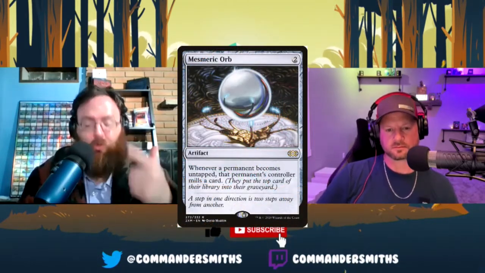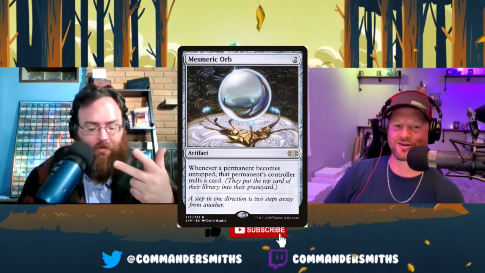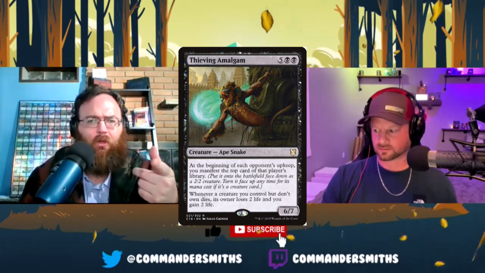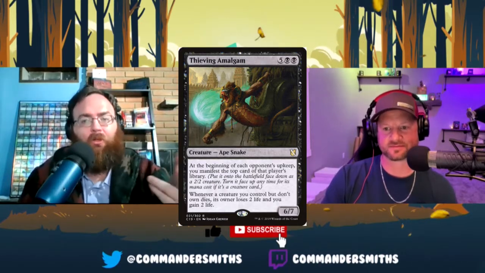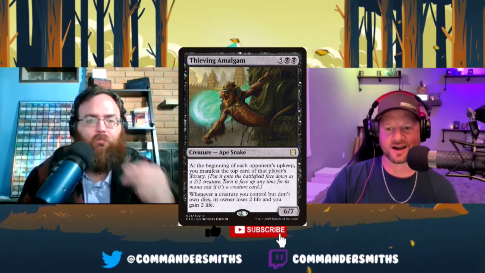Okay. So I'm going to go with 3 cards as a bundle because they are upkeep triggers that mill. So there's Mesmeric Orb, where whenever you untap, you mill. Dreamborn Muse, which mills for how many cards are in your hand. A lot of cards I play in my brew. And then Thieving Amalgam, which is from Commander. It is in number 2's Eureka deck. That steals. Oh, yeah, the big ape snake. Yep, exactly. So during the upkeep, they need to manifest a card to you. And so you even get the card that's there.